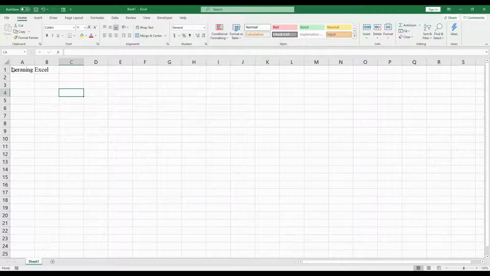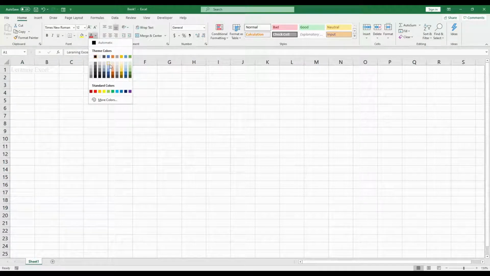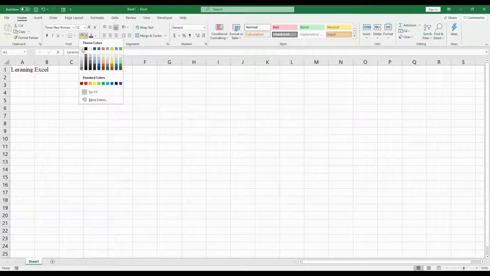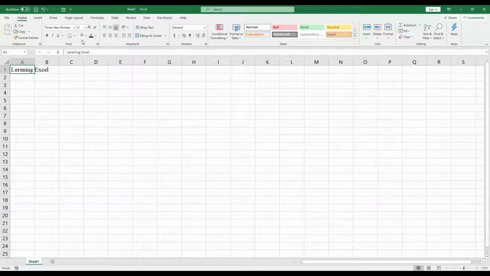So now we got that here, and if you want to change the cell color, the word color, we can go ahead and click here, or if we want to add a background, we can also do that here. We'll go over that later, but for now we're going to leave that. You can also make it bold, you can italicize things, and you can underline words. We can go over all that later in different ones, but that gives you a basic idea of what you can do here in the font. So learning Excel here. So now to click to a different cell, I can either use the arrow keys, the right, left, down, up, or if I click on a cell, I can click the enter key.